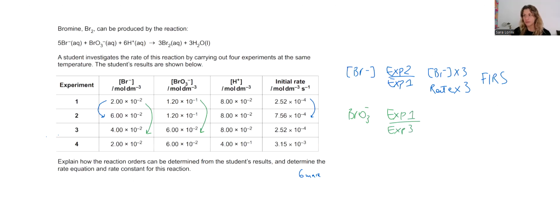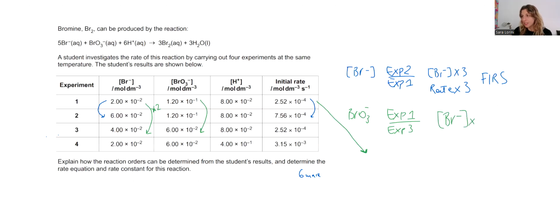So in order to see the effect that the change of the bromate has on the initial rate, there is one calculation that you can do. I always like to think of it as, I know the rate of experiment 1. I'm going to go off the table, down here just for the space. As I see that the concentration of bromide from 2 goes to 4, so I know it's been timed by 2. I'm going to write it here. So I know that the concentration of bromide has been timed by 2.